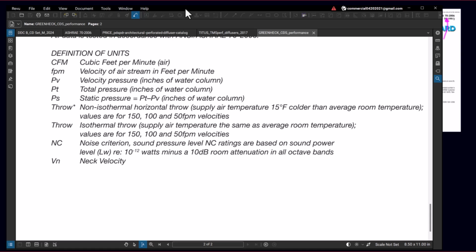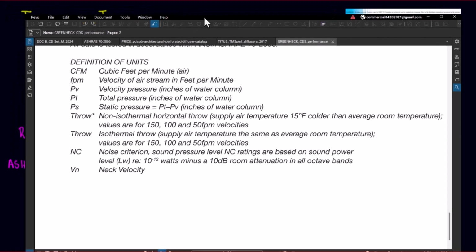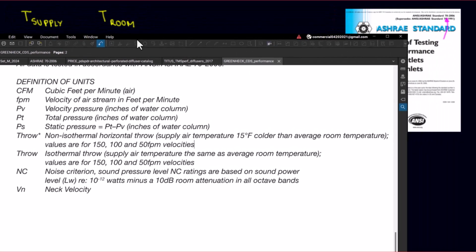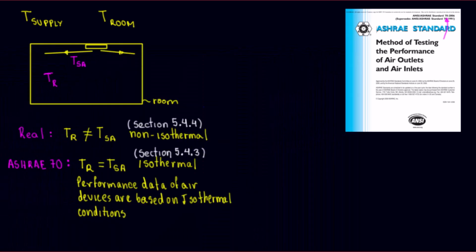Now we understand what is isothermal and non-isothermal, right? So now what we're going to do is the following. In this room, I'm going to put this in orange. We have 3 points, 1, 2, 3. I'm going to make my line on the other side so we understand better.